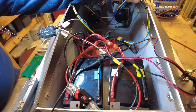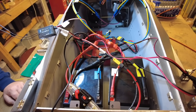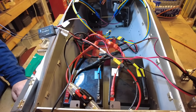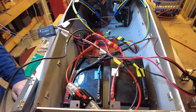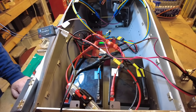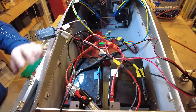And it's the moment of truth. So first thing I'm going to do is turn on my radio set. This isn't properly synced yet, so I'll just turn the radio set on. Now I'm going to turn the breaker on, and I've got the on and off switch which Armortek give you. So I'm going to turn that on, and I'm hoping I'm going to get some kind of signal between the radio and the handset. It's gone green. I don't know if you can see that on there. So now I know that the radio is communicating with the tank.